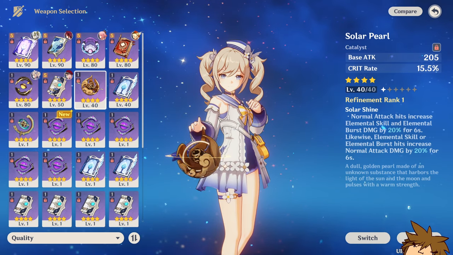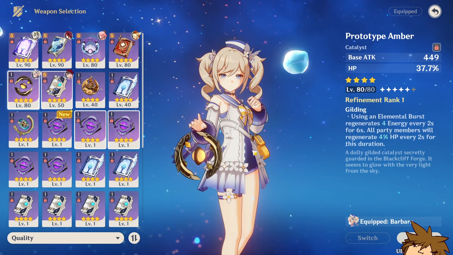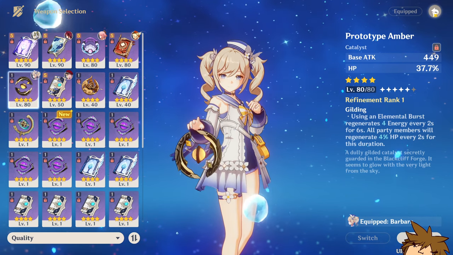Now for the 5-star weapon, obviously his best in slot would be, you know, the Tome. If you don't have that, go with the Prototype Amber. It's actually not a bad choice. You can also heal yourself, so that is also really, really nice, and your entire team.